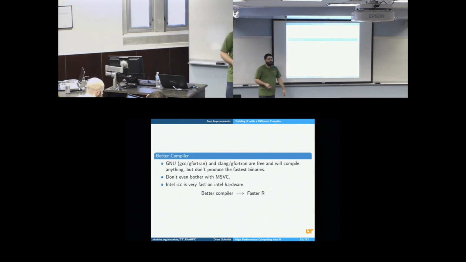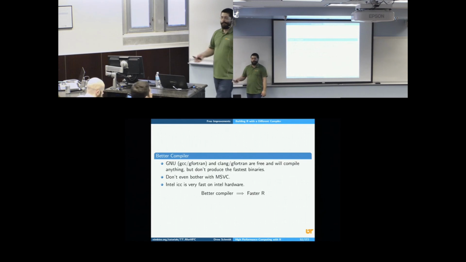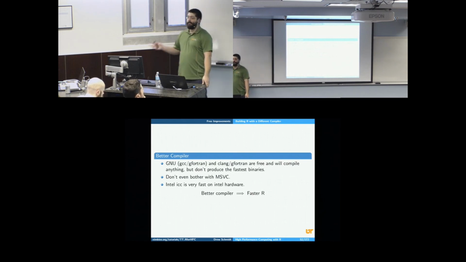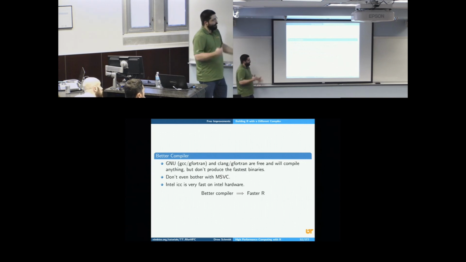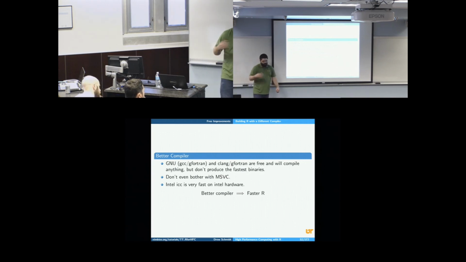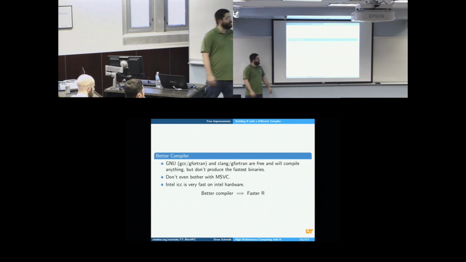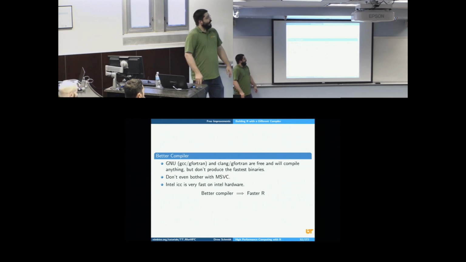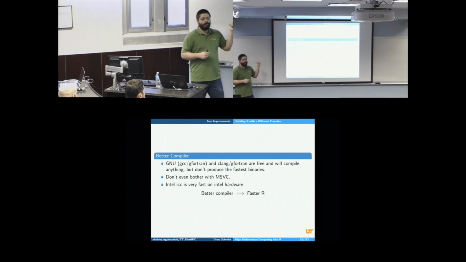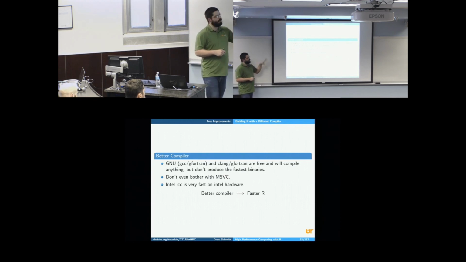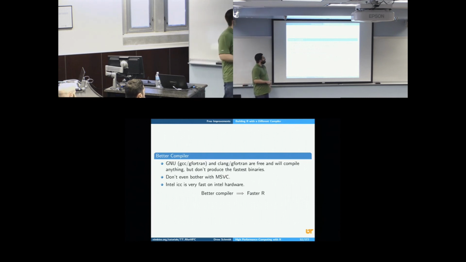Okay. So, using a different compiler. R was designed to work very well with the GNU compilers. Therefore, it works very well with Clang, although you do need gfortran, which LLVM for some reason has no Fortran compiler. They're free. They'll compile anything. If you followed my instructions on the sheet and installed Xcode, you have Clang. If you installed Rtools for Windows, you have something like GCC. You have the MinGW stuff.